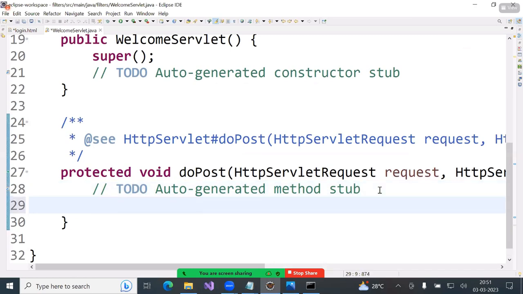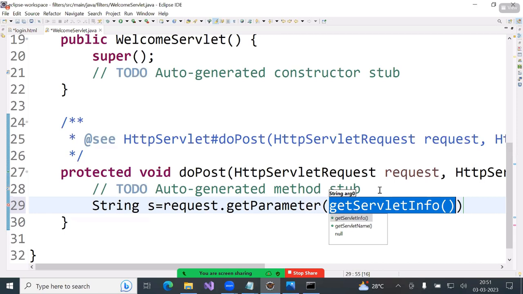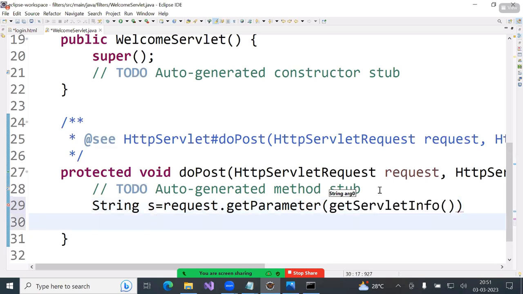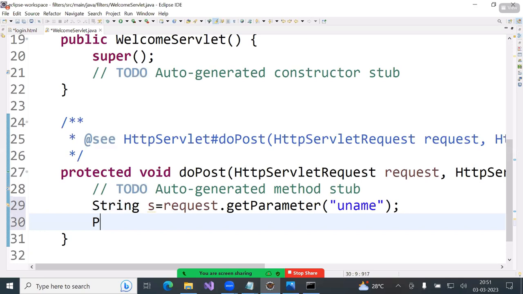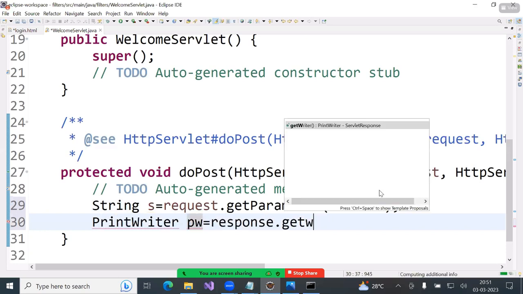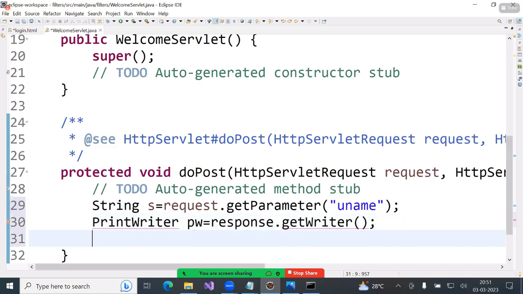First, retrieving the parameter. String uname equal to request.getParameter, parameter name uname. Okay. Now printing. PrintWriter pw equal to response.getWriter. pw.println Welcome, after that the username.